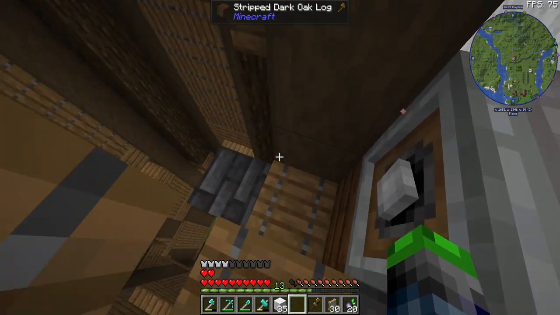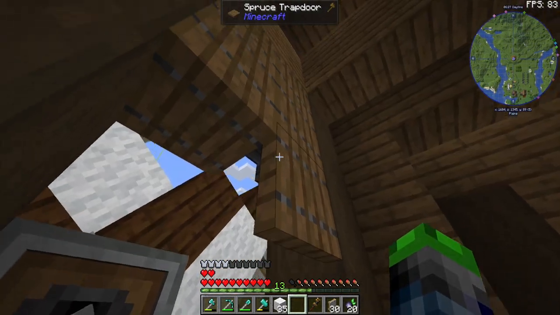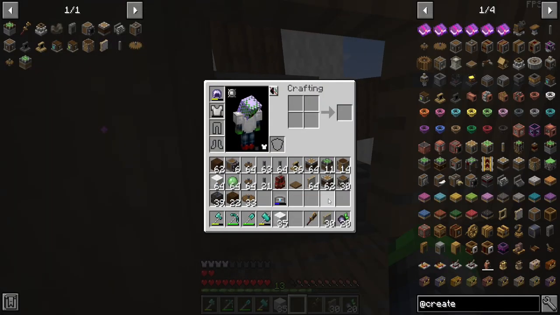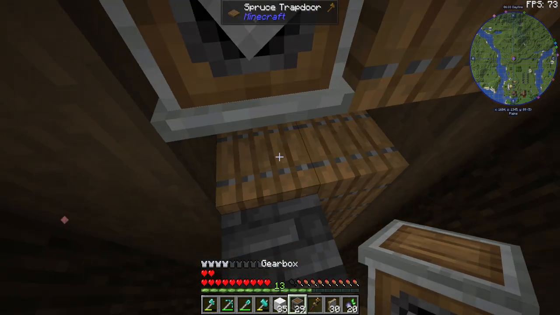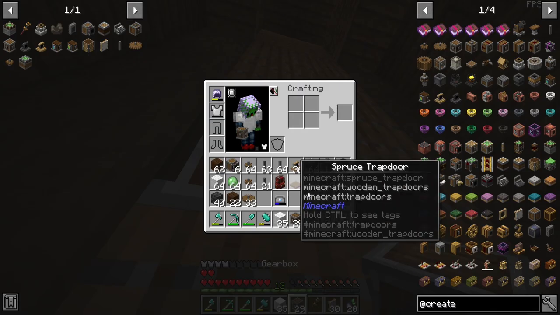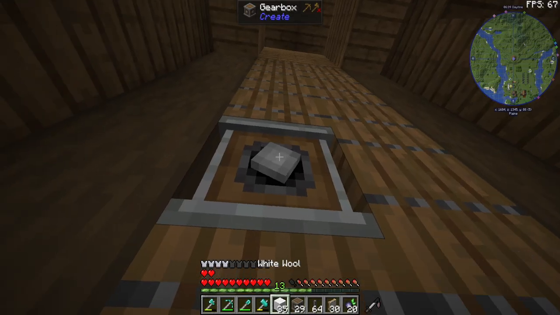We are generating stress units, ladies and gentlemen. That is what I'm talking about. All right, now we're going to go straight into a gearbox here so that we can seal this up and make it look pretty. And then we are going to come to the middle.